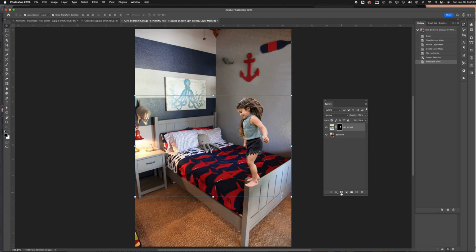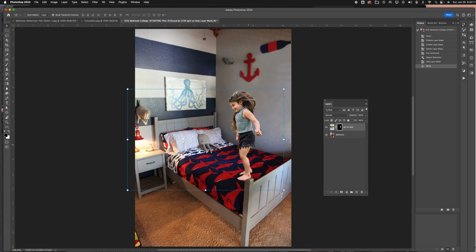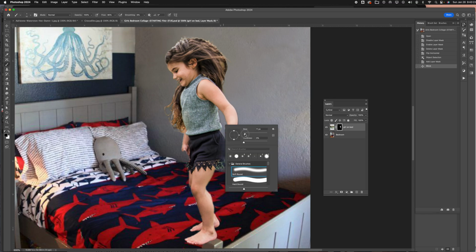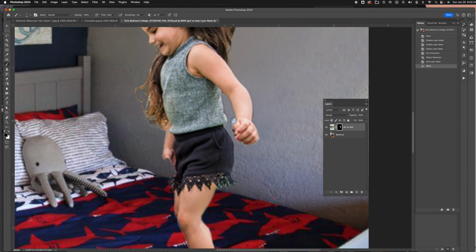All right, so moving right along, I've got her selected, and I am going to make a layer mask by clicking on this mask button here. I'm going to move her over. Oh, first of all, I'm going to check and make sure that this masking tool did a good job. I'm going to add right here using the brush. Whoops, I'm going to make it smaller. I'm going to zoom in. I'm going to get rid of this blue stuff here.